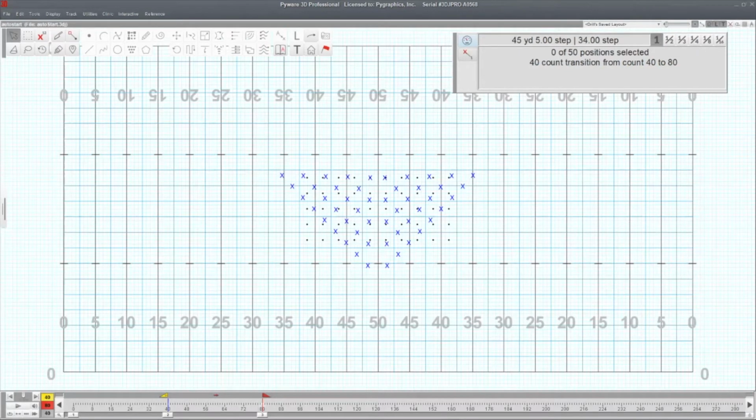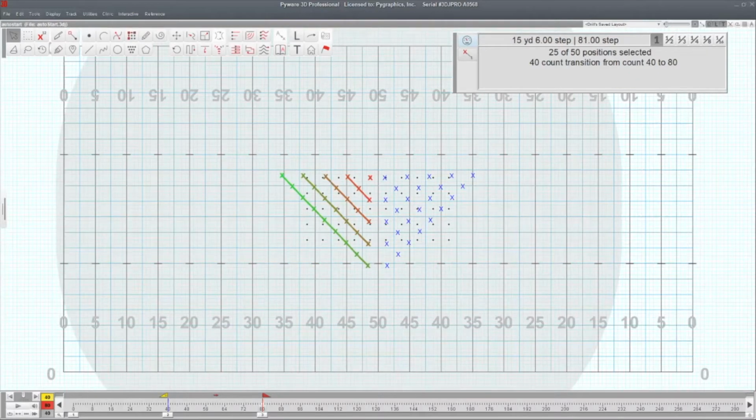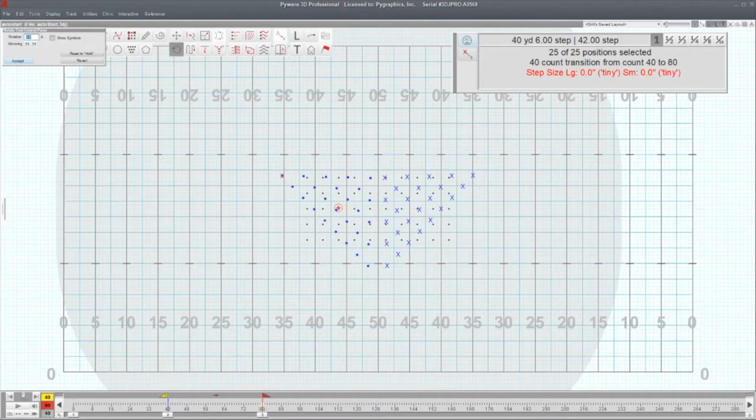But I want these rotated out and I want them flat over here. Okay, so now I'm going to come in, rotate. Let's say I wanted to rotate these flat. 45 degrees. Oh, negative 45 degrees. There we go. Maybe just a little bit more. There we go. I accept that.